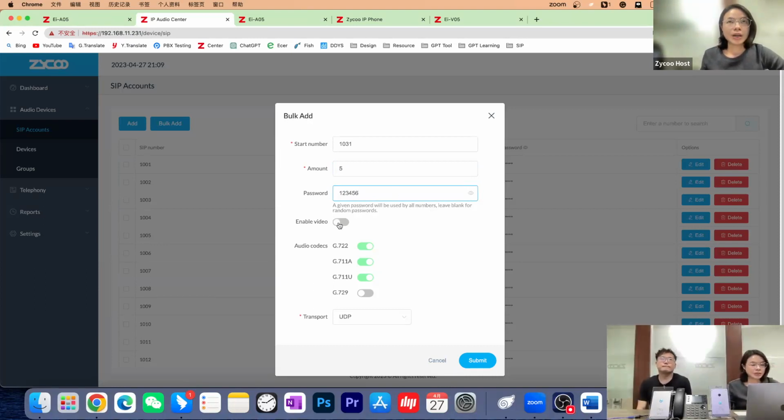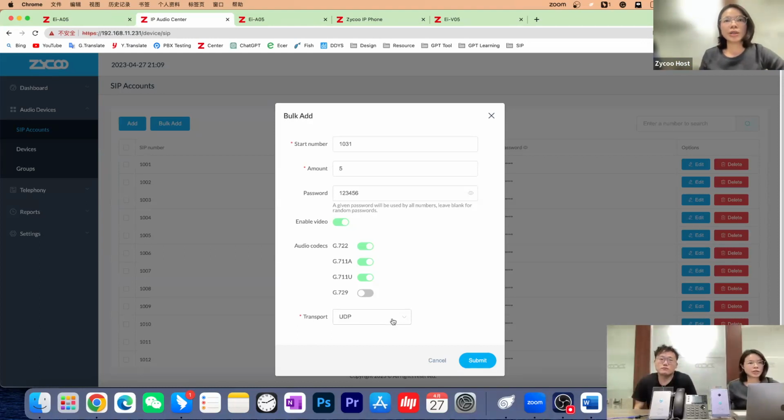And if the SIP device has any video features, you should enable the video option here, such as if you're using a video intercom, or you are dispatching these SIP accounts for a video phone, then we should have video enabled here. Also, as I mentioned earlier, the transport protocol has to be the same on both sides, from the server to the endpoints.